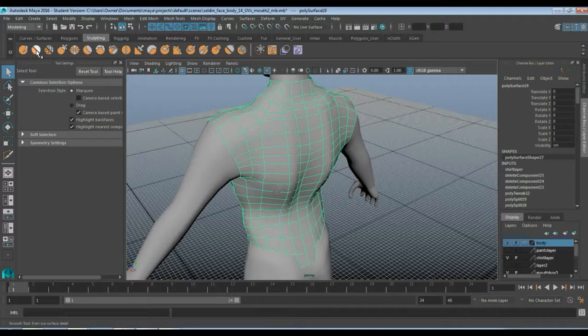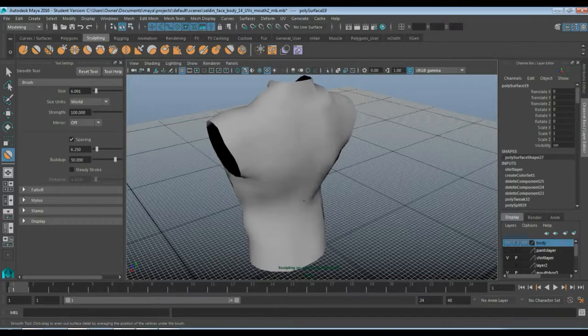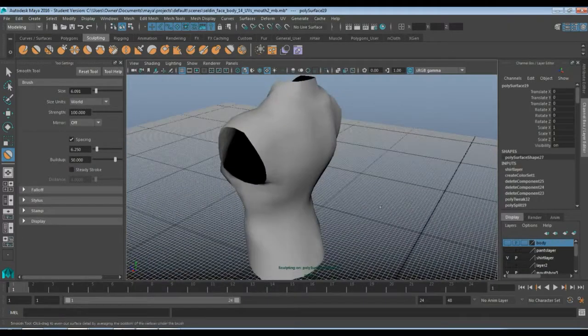It evens out overall detail. I'm going to grab the smooth tool. It's going to give me this little brush here. You can change the brush size by holding B and then click and dragging. We have some influence controls here, and if I just kind of paint on this, you can see it's starting to do some stuff. If I turn the body off, you can see it bends in, and that flattens it out.